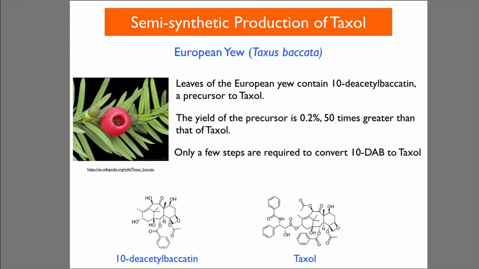And you can see 10-DAB at the bottom there on the left and Taxol on the right. I guess they are very similar. You can see kind of this bit and this bit. Are they identical? Maybe they are identical. No, they're not. So it's a bit different. But they are very similar, obviously, apart from this bit and that bit. Okie dokes. Obviously, harvesting leaves is not as damaging as removing bark from a tree. Okay.